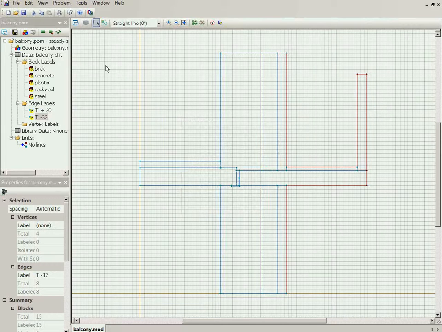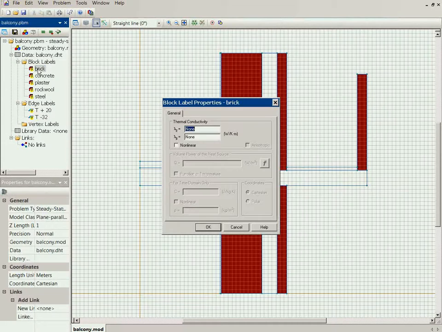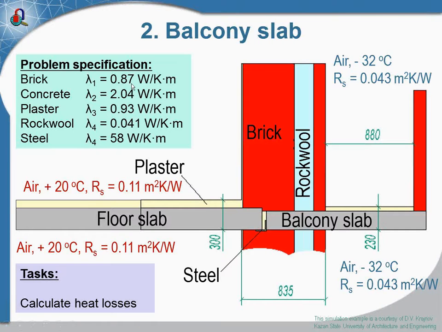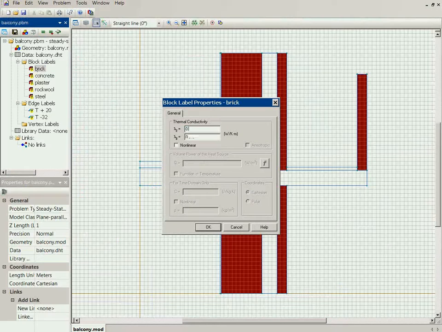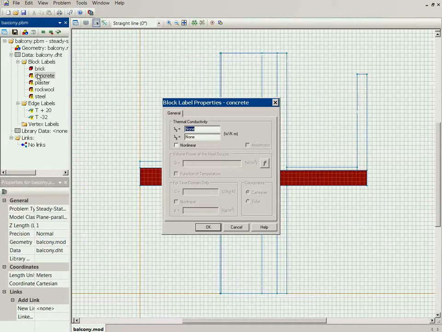Now I should specify physical properties for each object. The brick thermal conductivity is 0.87 and the concrete thermal conductivity is 2.04. Brick 0.87, concrete 2.04.